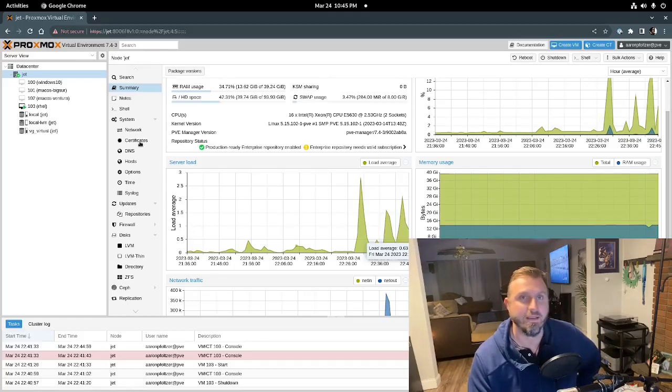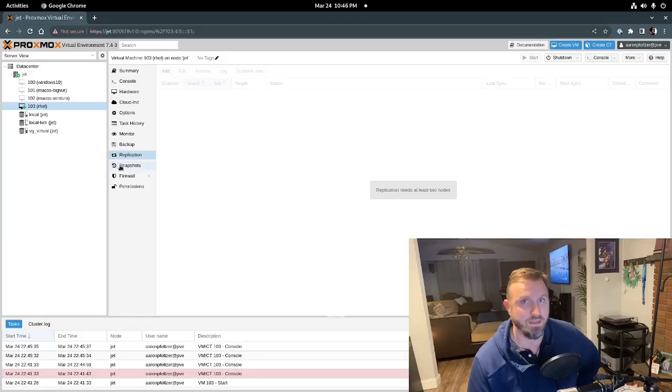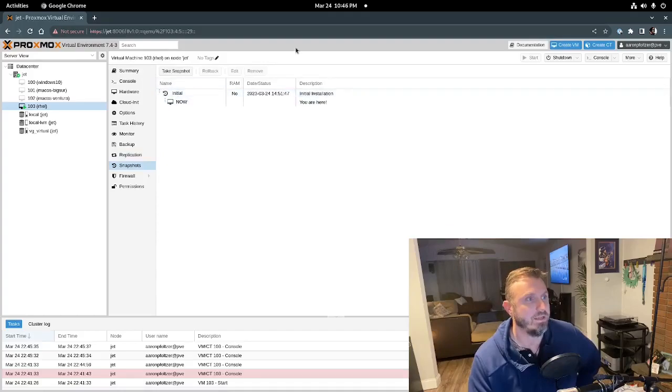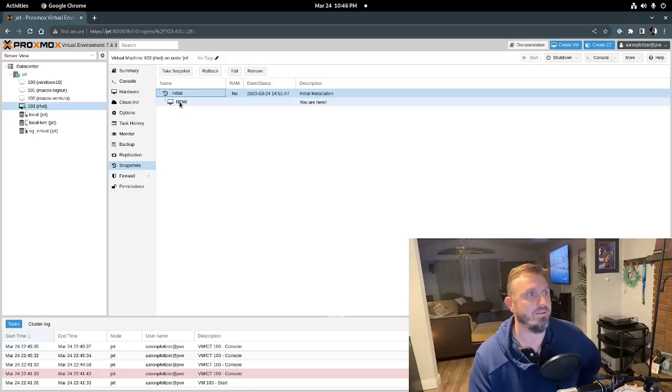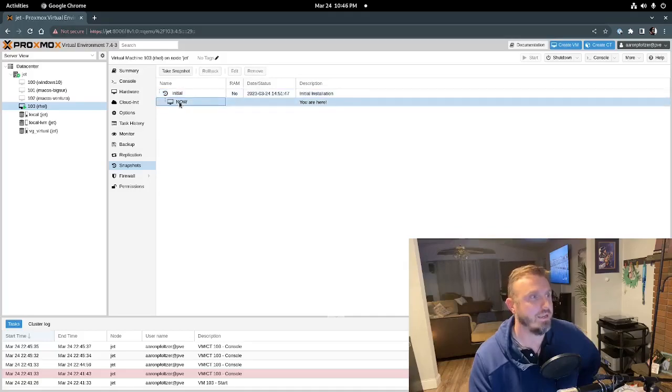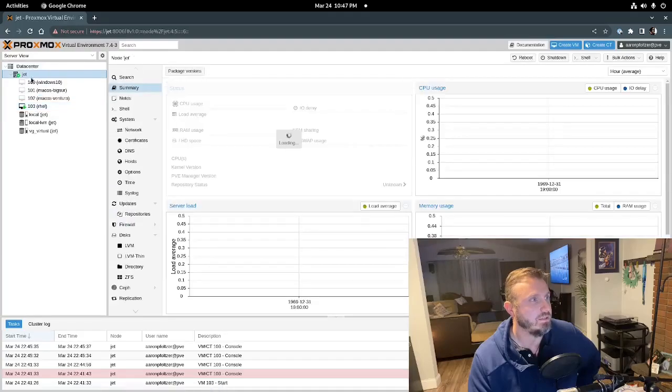Backup, haven't taken any backups yet, but apparently this seems to be a feature built into the system. Replication, I don't know if you could duplicate a virtual machine. I haven't looked into this one yet either. Snapshots, I took a snapshot of my virtual machine right after the installation, so in case something goes wrong, I could roll it back. But I have not tried to restore from a snapshot yet, but I'm assuming that it'll work.